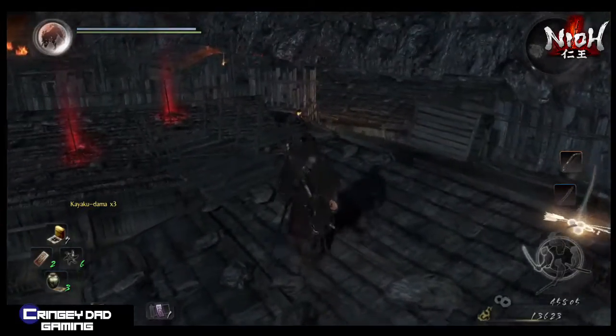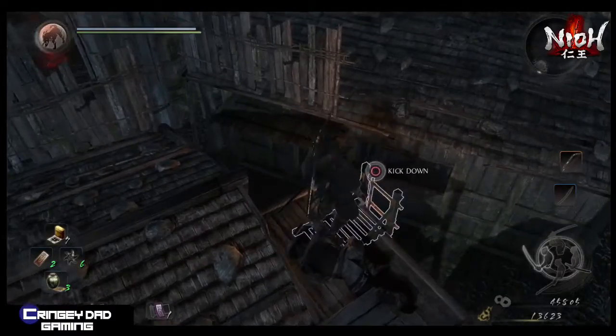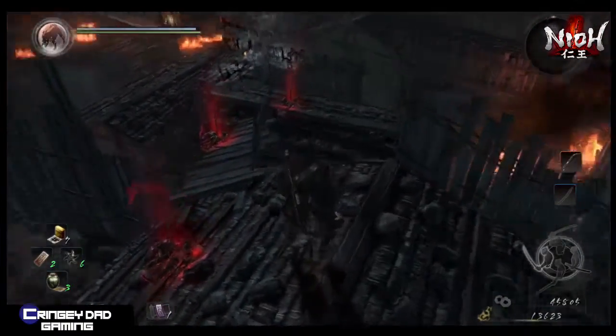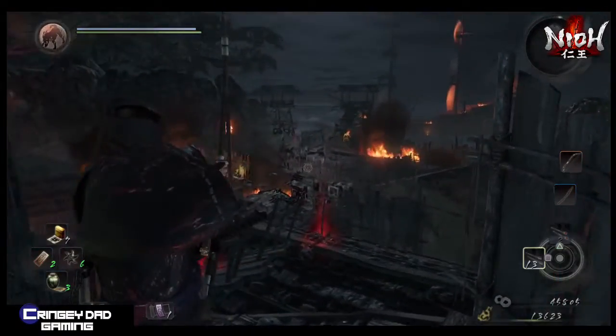So now we can run across here, and this is where the lantern is, where the ladder is that we need to kick down that I mentioned a moment ago. This will speed things up if you need to go back through this section later on. If you ever get to the end of this level, you can run back through it. It just makes it a bit quicker.